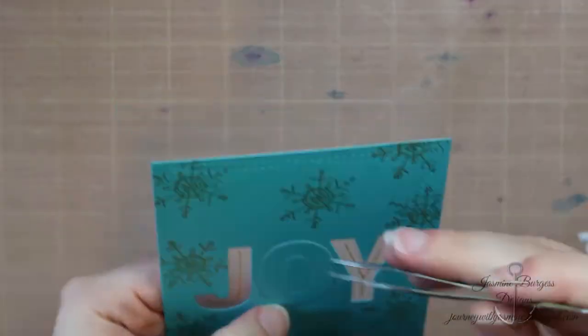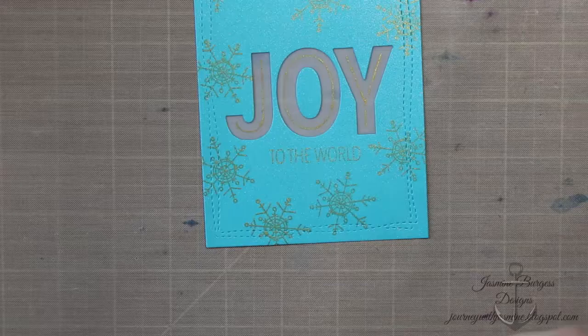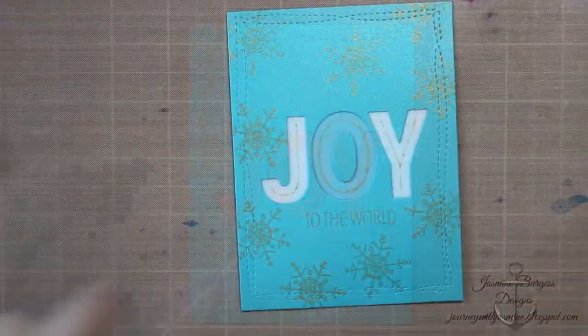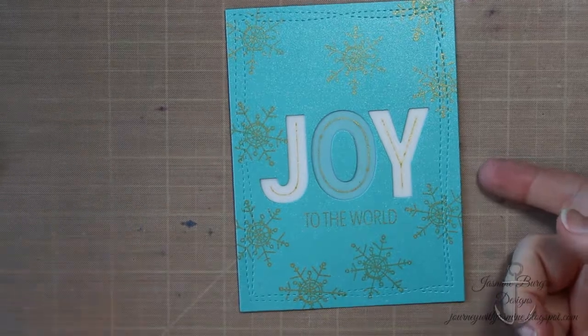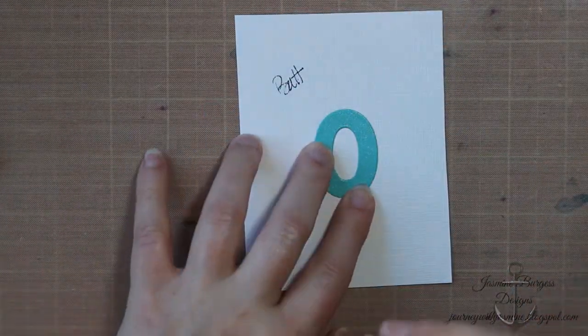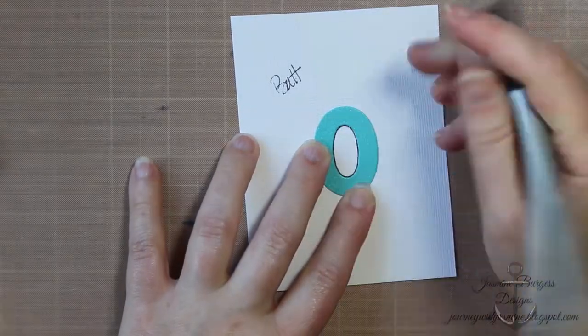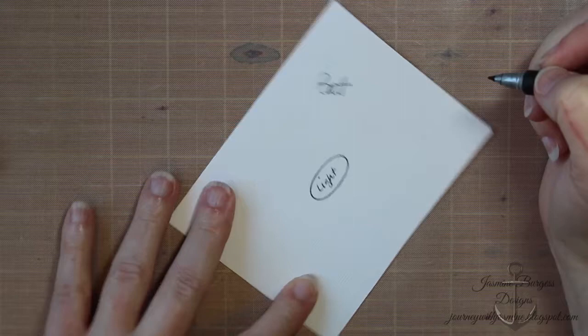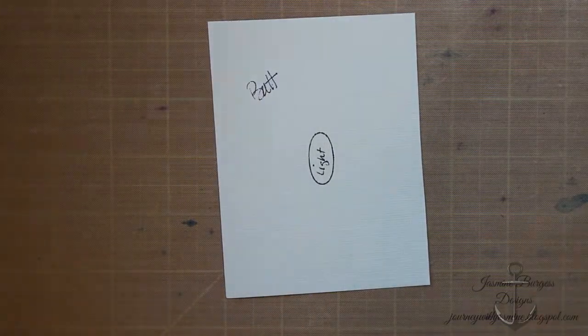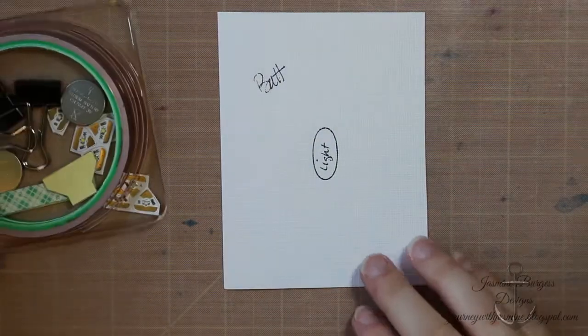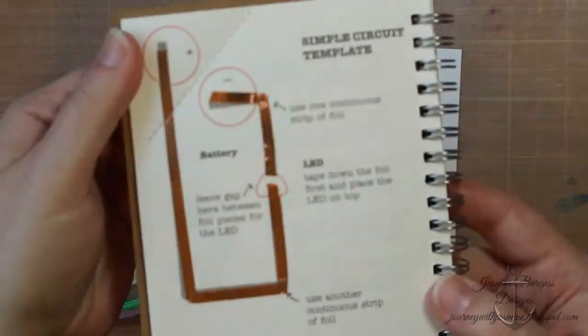So for the middle of the O to get perfect placement you want to stick the die cut O back in and then add in your little middle piece and that way it's perfectly centered and placed. And you want to do this so that you have something behind which the little circuit can set, the little light that we're going to add. And so it doesn't show up. You can't see it but you see the light behind the middle piece.